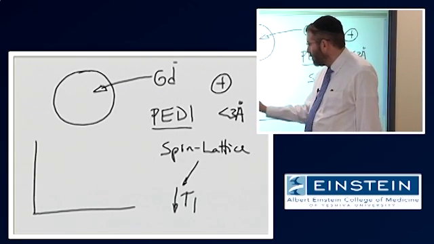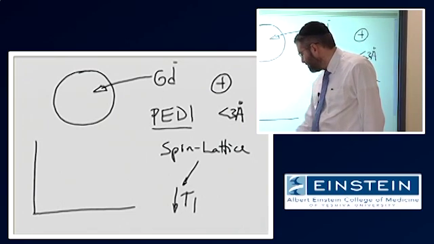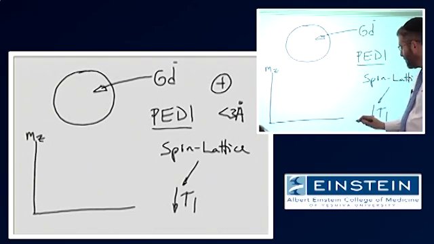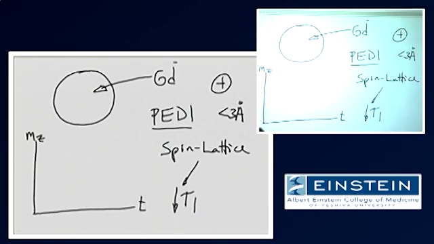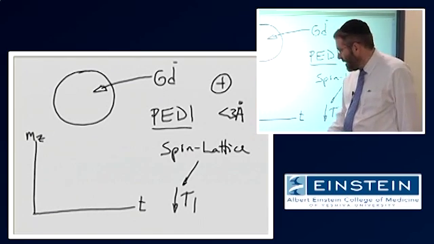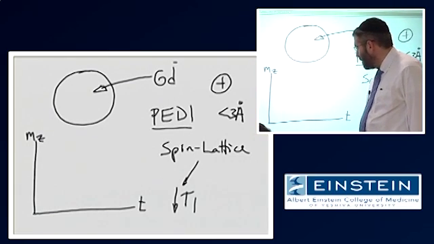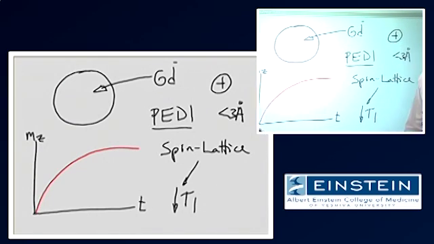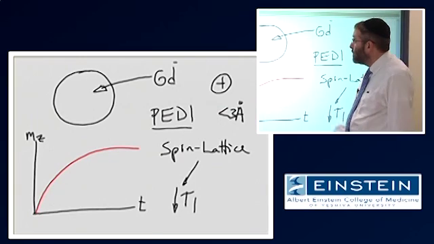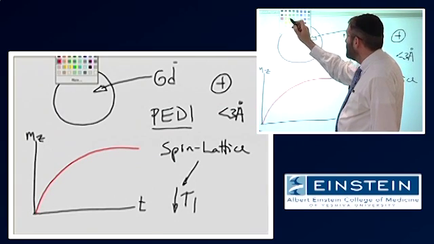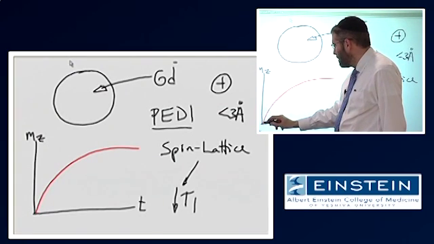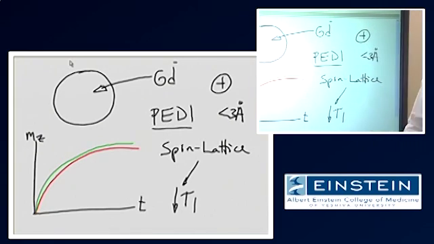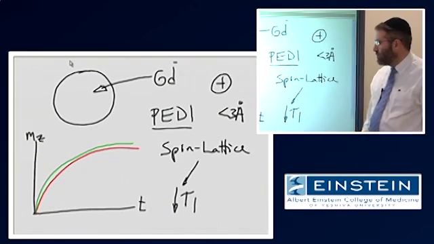If we take an example, we're looking at the longitudinal magnetization over time here. We have, let's say, muscle. And let's say there is some tumor growing in that muscle. The tumor is green, the muscle is red.